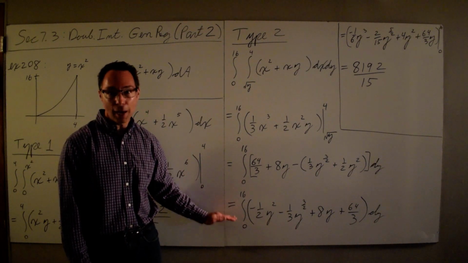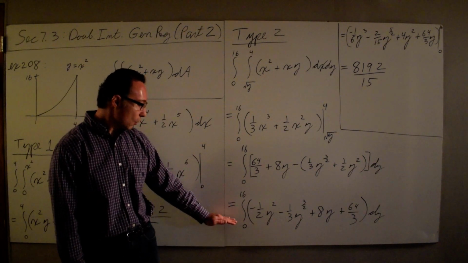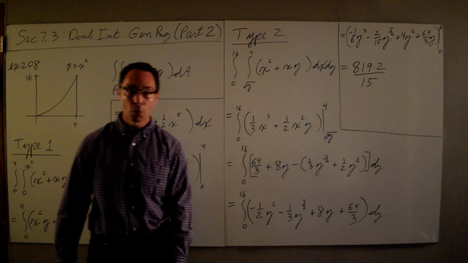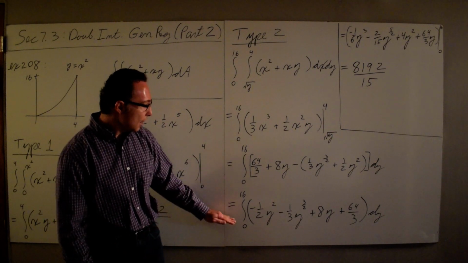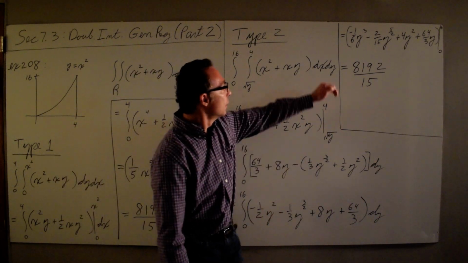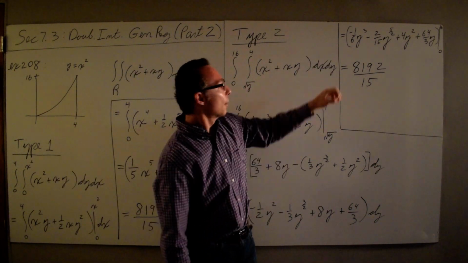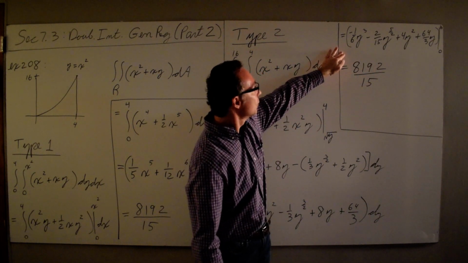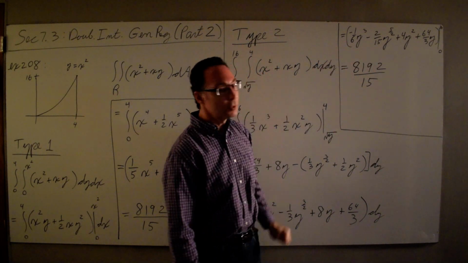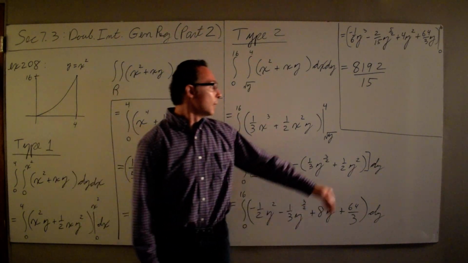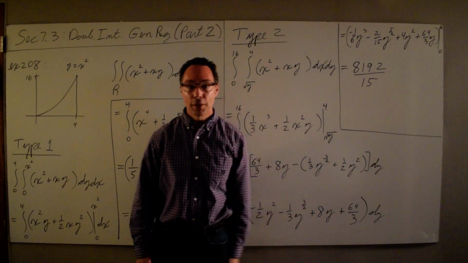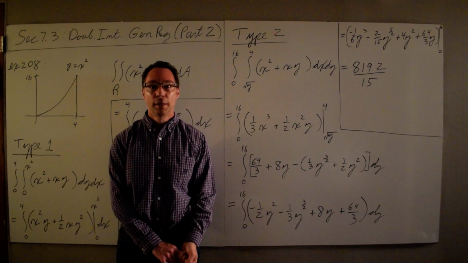And again, we just have a Calc 1 problem. Now you'll notice our Calc 1 problem isn't quite as easy as the Calc 1 problem we had when we were treating it as a type 1. So again, though, we just find an antiderivative with respect to y. We got a little crowded here. So find your antiderivative, substitute 16, substitute 0, subtract. And of course we get the same answer, because this region is both a type 1 and a type 2.